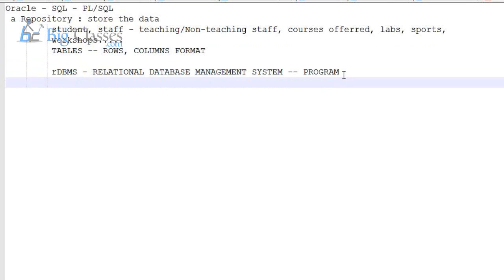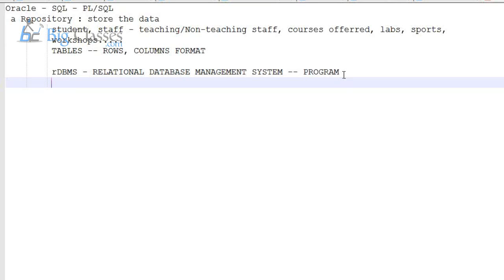Data can be inserted. For example, a new student has joined the college, then his data is to be inserted into the student table. Likewise, if a new staff member has been recruited, then his data also has to be inserted into the table.